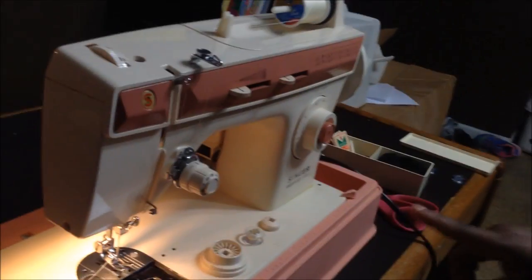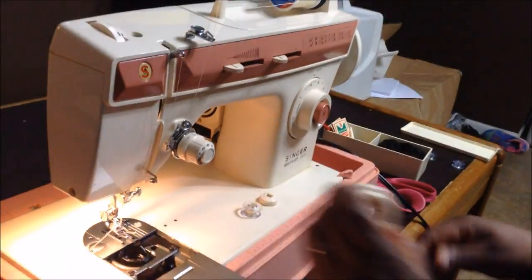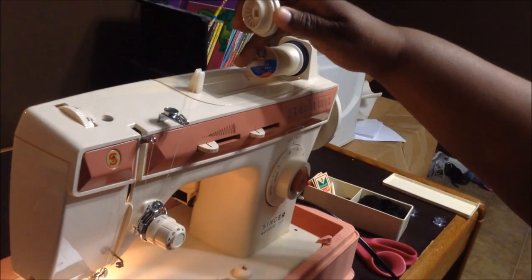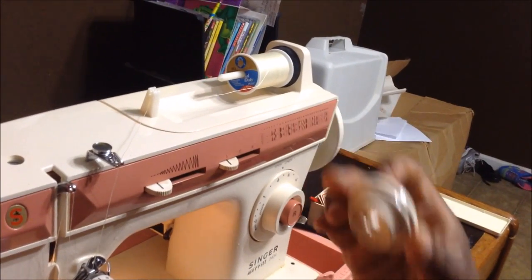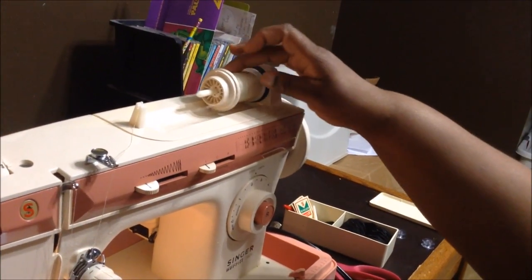I left out one important thing. Had my toddler running in and out. When you put this spool of thread on here, don't forget this. You don't want your thread blowing off. So put this at the end of this spool pin. Don't put it on too tight, so the thread can still move.